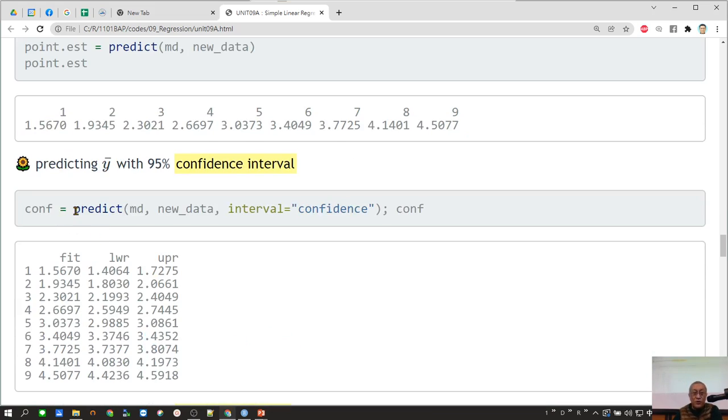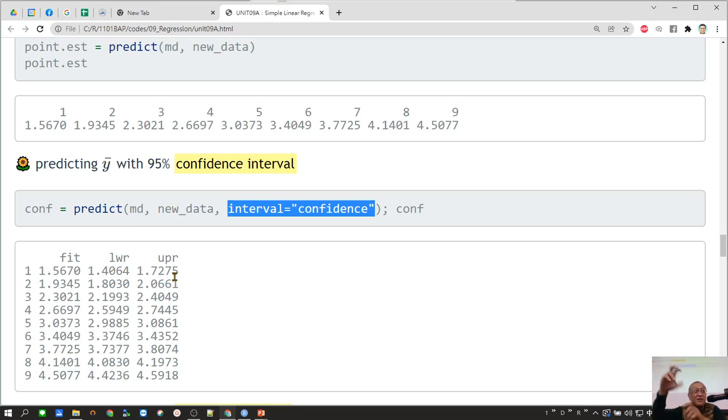Also, besides the point estimation, predict can actually give us interval estimation. If you add the argument interval equal to confidence, it will also estimate the upper and lower bound of the 95% confidence interval.